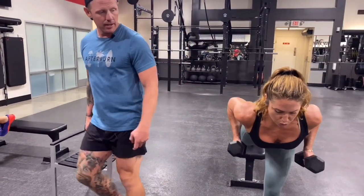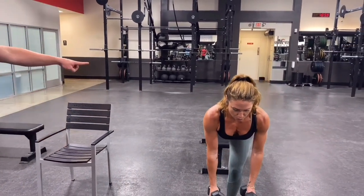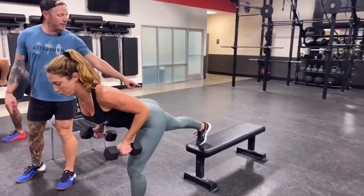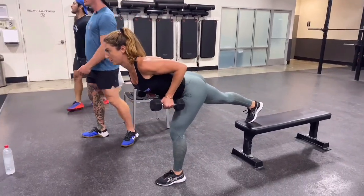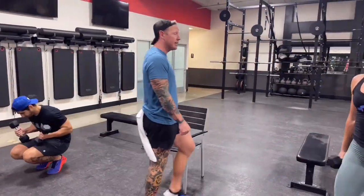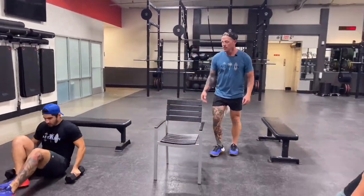Nice, Jenny. Nice, Jenny. Actually, put your back foot down on that. So maybe that's a modification you might need. Every now and then, Jenny might try to lift her leg. 3, 2, 1. Good job. Your second movement, hollow dumbbell flies.